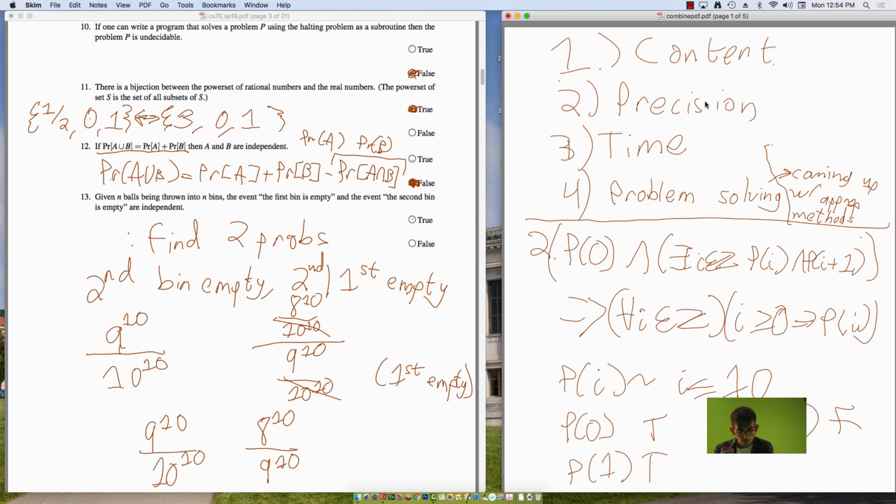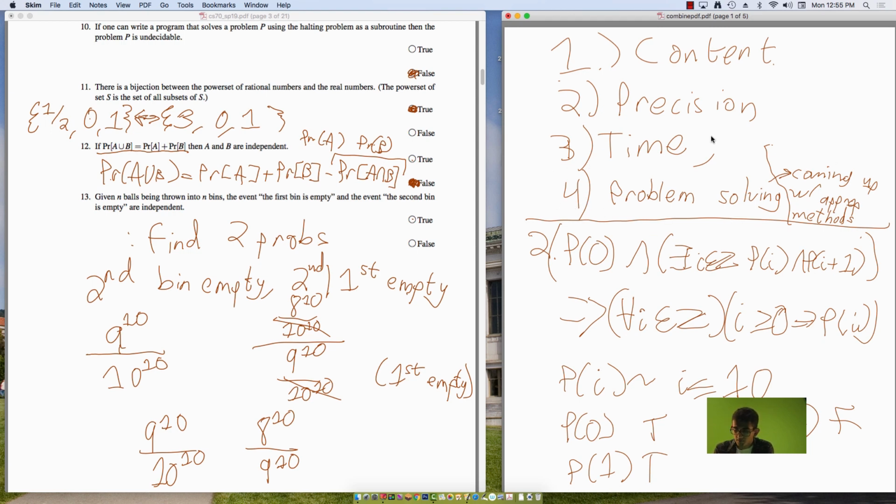If you're feeling you didn't know just some facts, review discussions, review notes. If you're feeling your justifications would have gotten you destroyed on a short answer or a TFJ, just make sure you look at how we word things, how we're precise. See what subtle mistakes you made. If timing is your issue, just look at what you are spending too much time on. Time yourself when you're answering questions. Look at your time in the middle of the exam when you finish a chunk of the exam and say, okay, I spent way too much time on long answer, not enough on true false or something. Our balance is different, so also look at how you've done on midterm 2 for something like that.